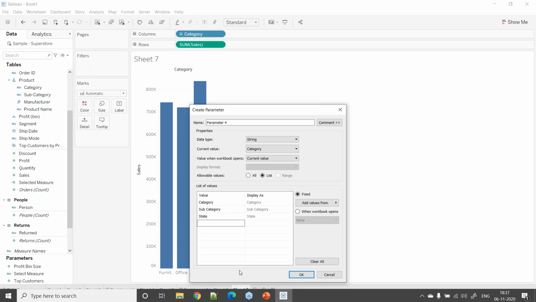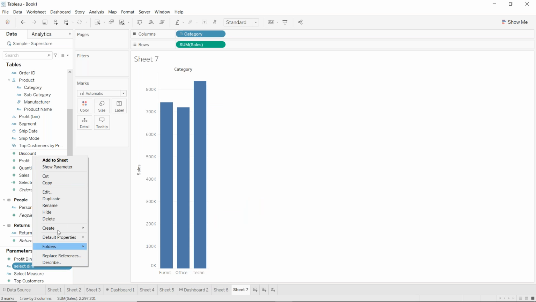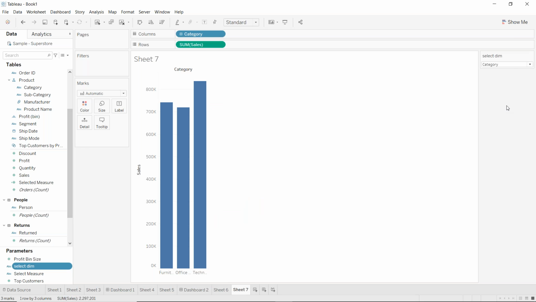Okay, three options I'm giving. Let's give the name as select dimension. So here is my parameter. I'll select maybe the list, single value list. You can choose whatever you're looking for.